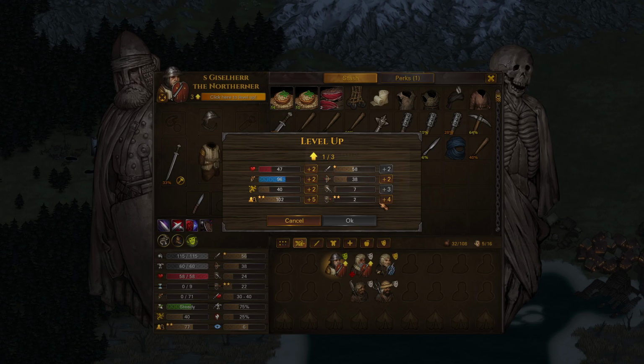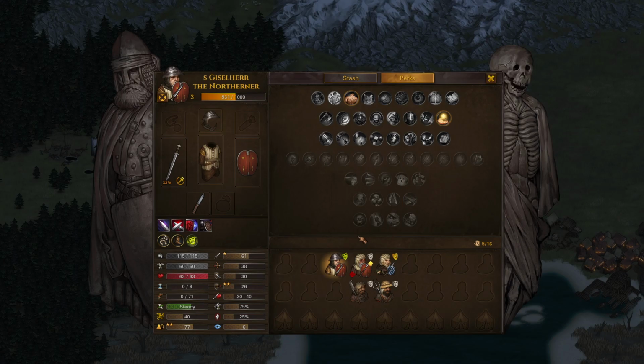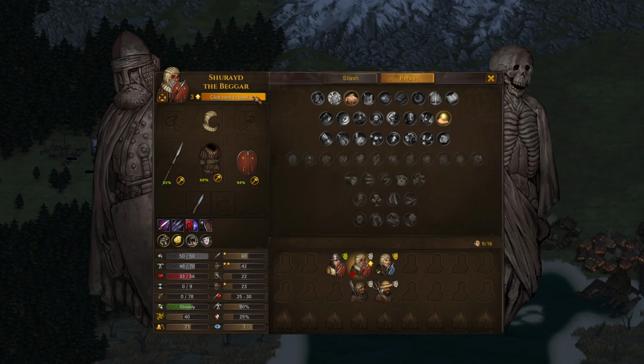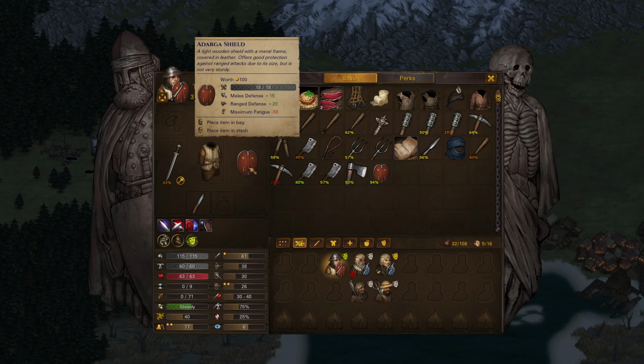Guess I'll give him a little range defense. I'm gonna give him gifted because he has 40 resolve, which is reasonable. He really needs HP. And more resolve. Okay, this guy's gonna take some resolve. Do the same thing here, give him a little HP. Okay, we got another militia spear, that's good. Alright, I'll take the small shield over this Adarga shield. It's got more durability, harder to break.